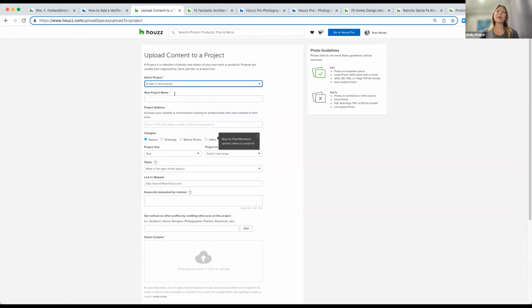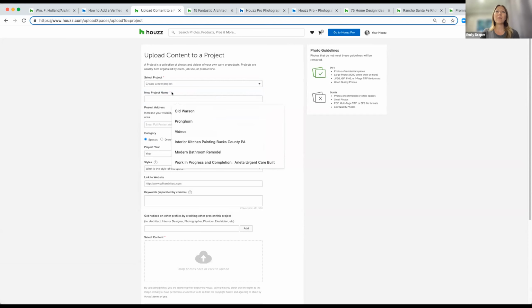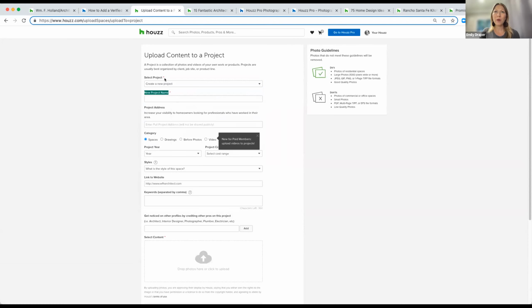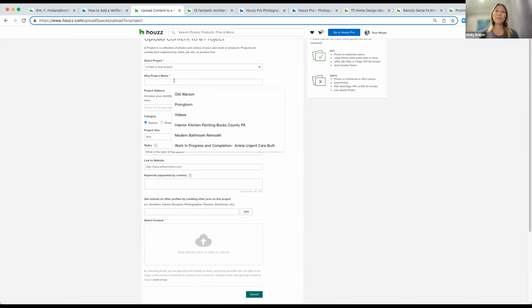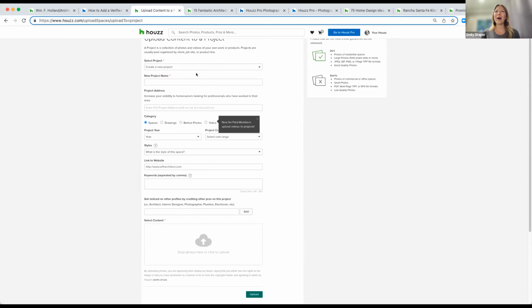And then from there, you would go in and put in a project name. And you'll see there's a little red asterisk by the things that are required. I would encourage you, just an extra pro tip, to essentially go in and put in, so it has really great searchability, for the project name, you could do an area, a style of the project, and a category. So if it was in, for example, Birmingham, you could put Birmingham home remodel, modern home remodel.